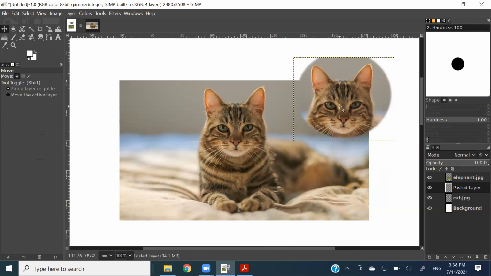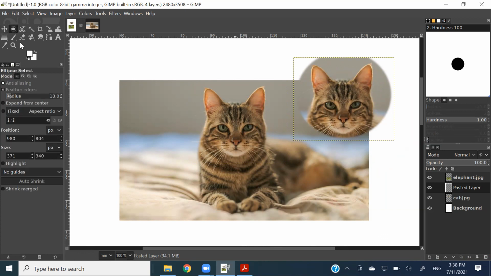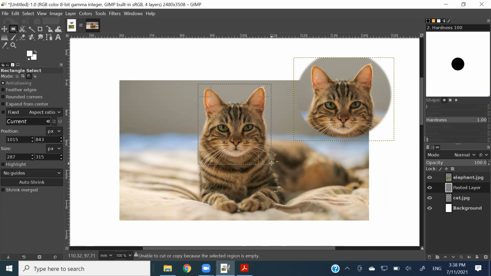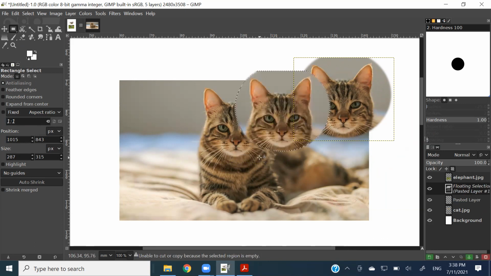So it's an ellipse selection. If you want a rectangle selection, you can use it by taking the rectangle selection tool, right over here. So you can do a rectangle selection. Then again, you can Control C and paste, right?